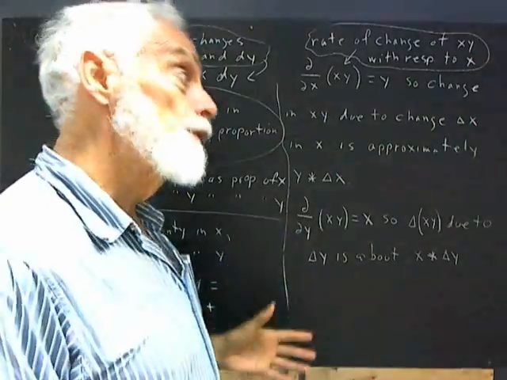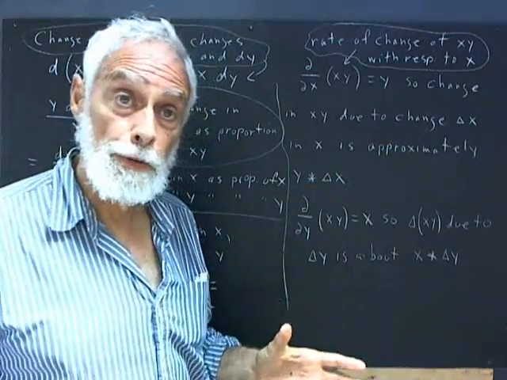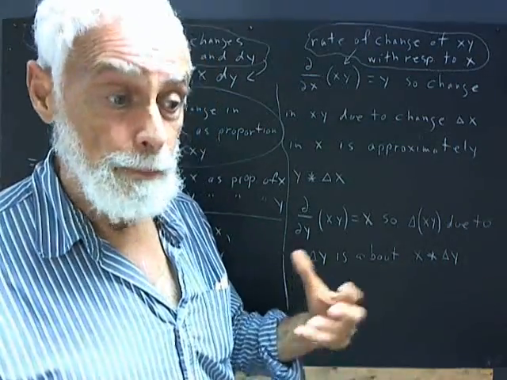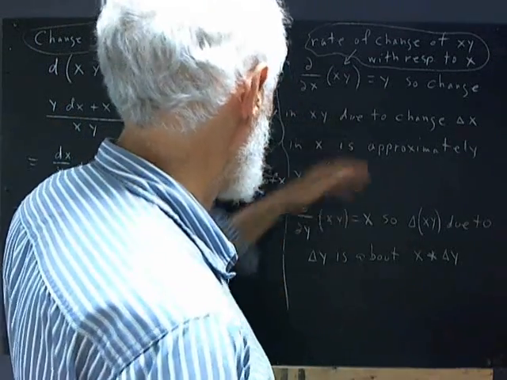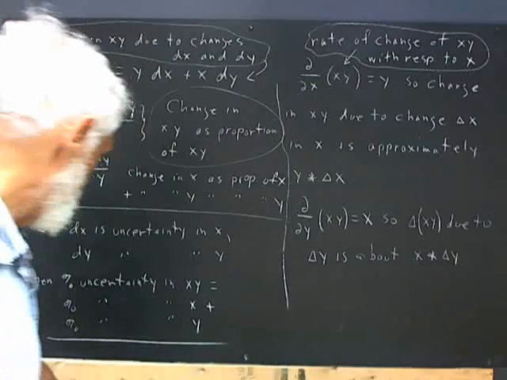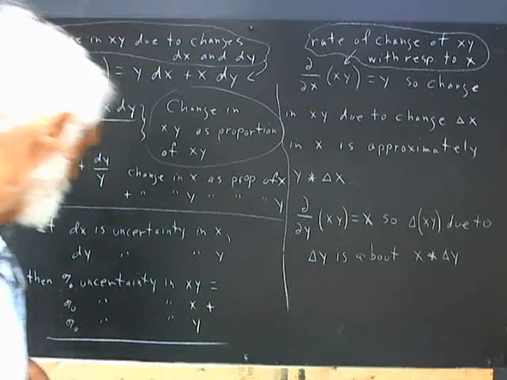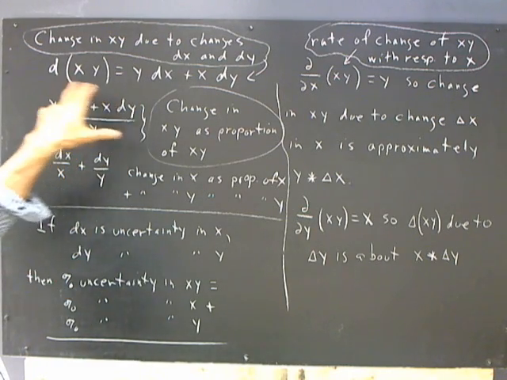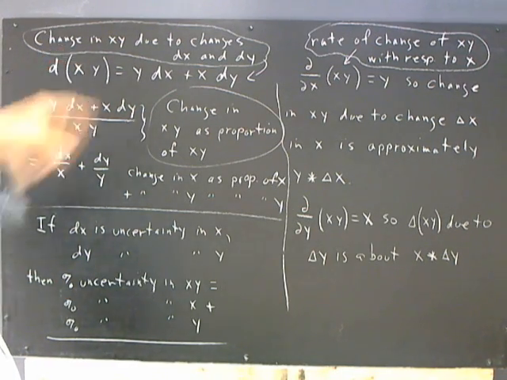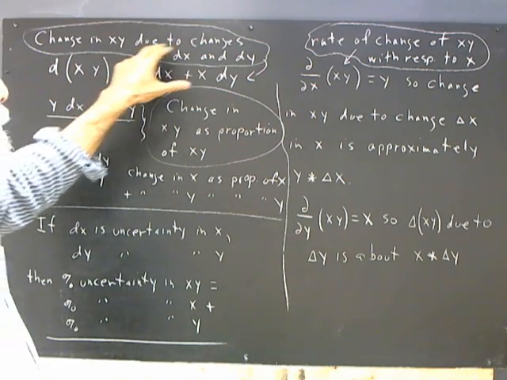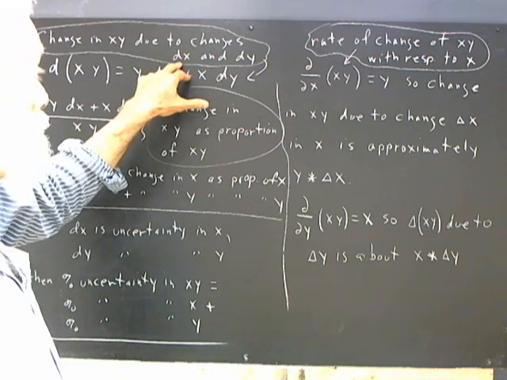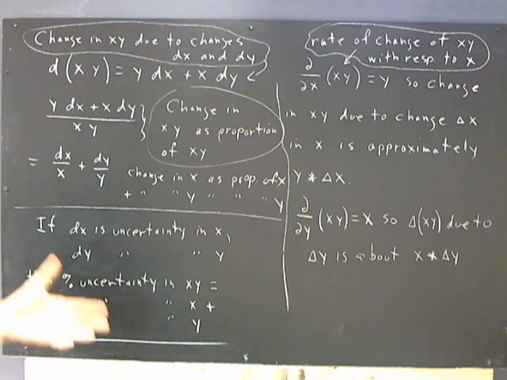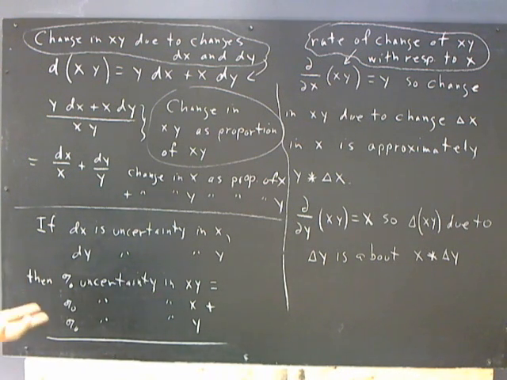Now, all this is going to make more sense to you if you did a good job of covering differentials in first year calculus, if you did well with differentials, and if your course covered differentials to a pretty good level. Because all we're doing here is a differential. This motivates the differential. The differential of xy is going to be, well, the meaning of the differential would be the change in xy due to changes dx and dy, a change dx in x, a change dy in y. And we're simply going to apply something very much like a product rule. It is a product rule.